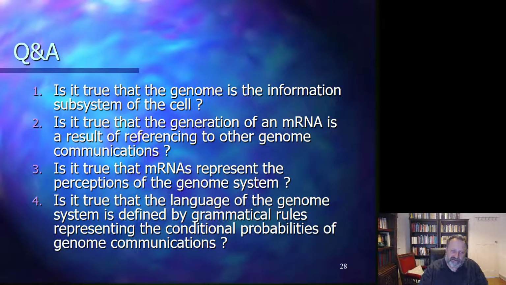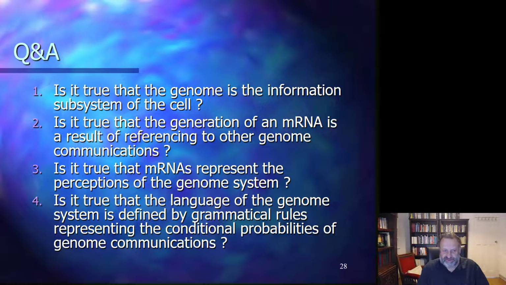Finally, let's have a look at a number of questions and answers. First question: is it true that the genome is the information subsystem of the cell? And the answer to this is yes. This is what we said, that the genome includes all these molecular interactions involving the DNA and the RNAs, and this manages the information about the cell, which is contained in the RNA and DNA molecules, which represent the memories of the cell.